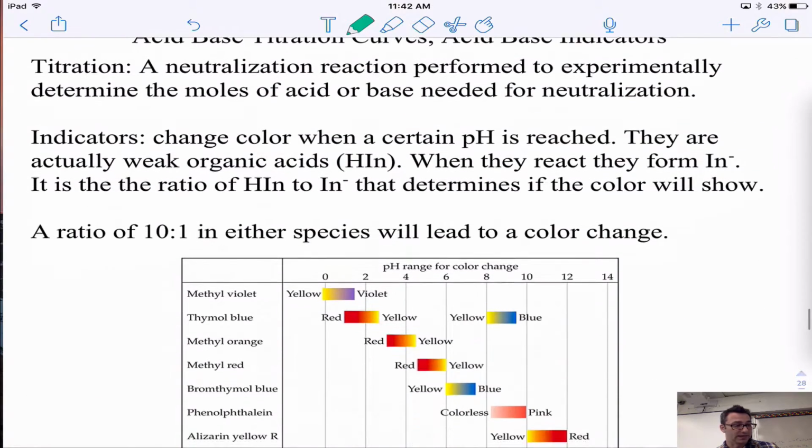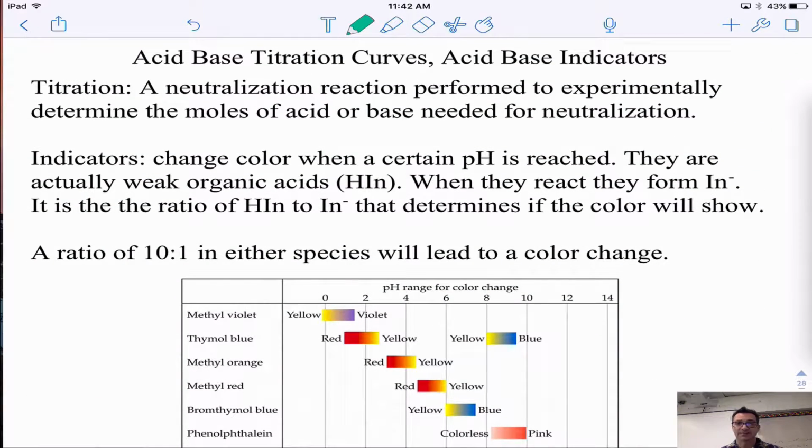So we're going to talk a lot about acid-base titration curves, and I keep alluding to the fact that you've done a little bit of titration last year, and you did MAVA equals MBVB, and you have an idea about that. But we didn't really get into things like titration curves or why indicators work, and those become really important for us. So you've always known, okay, I can add an indicator, and the indicator will change color when we reach the point where the titration is at its end point.